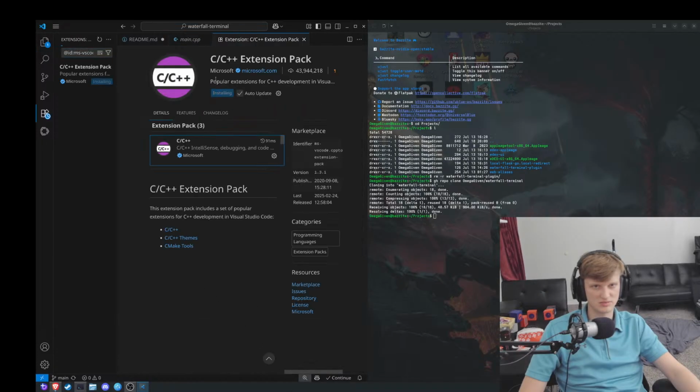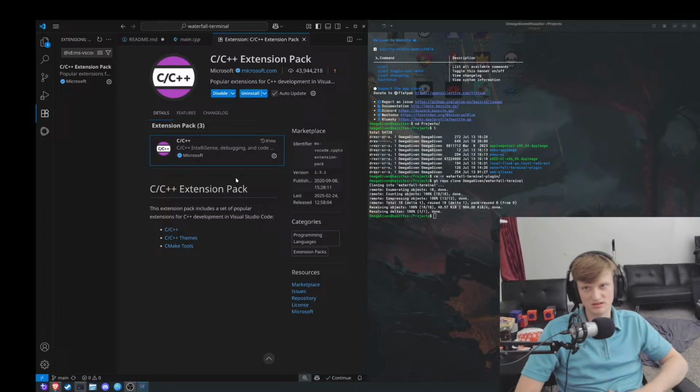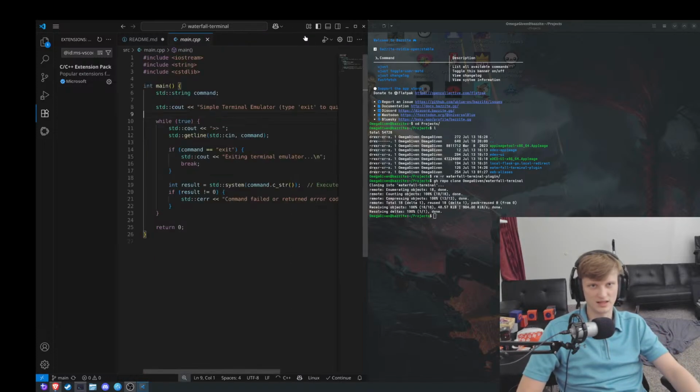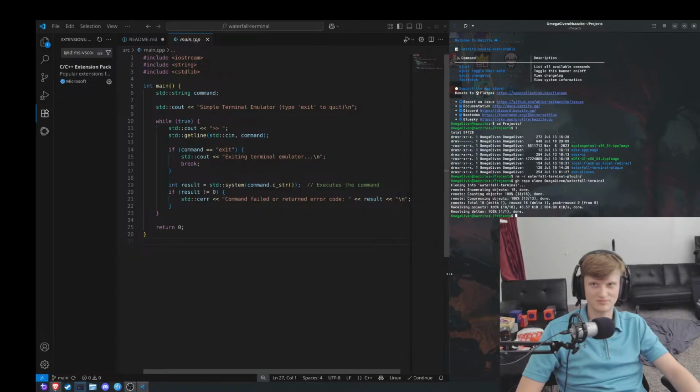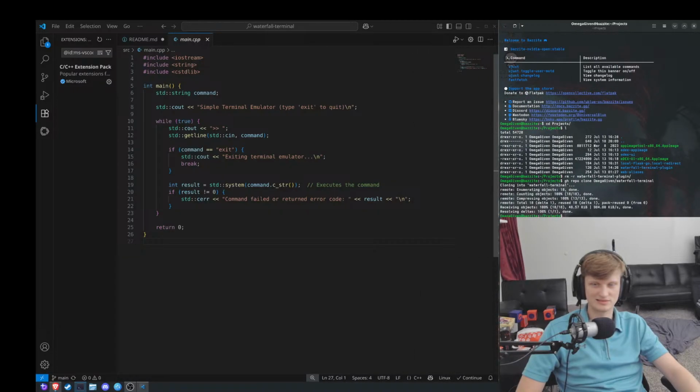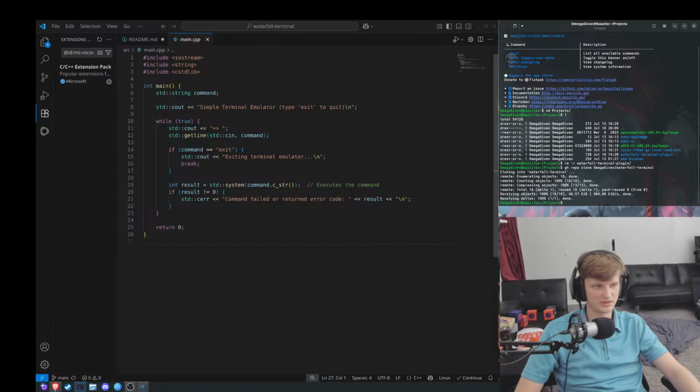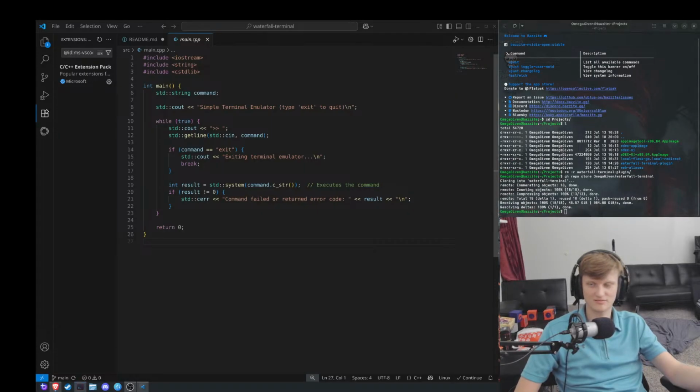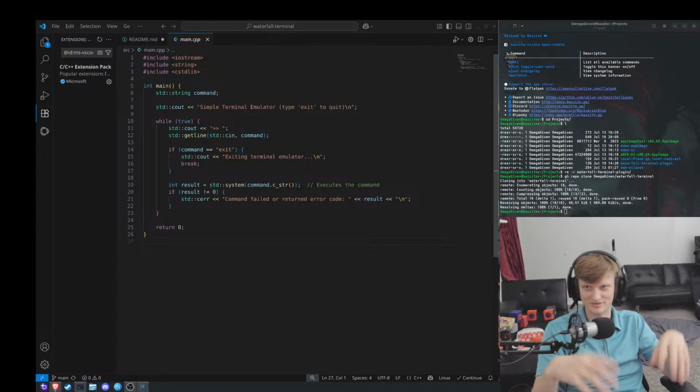Let's install something in C++ extensions because we'll probably need it for our terminal. So let's see how this works. Let me pull up a thing because I actually have no clue how we're going to program in all of this. There we go. Look at this. How's that for a live stream? We got that kind of combo going on.